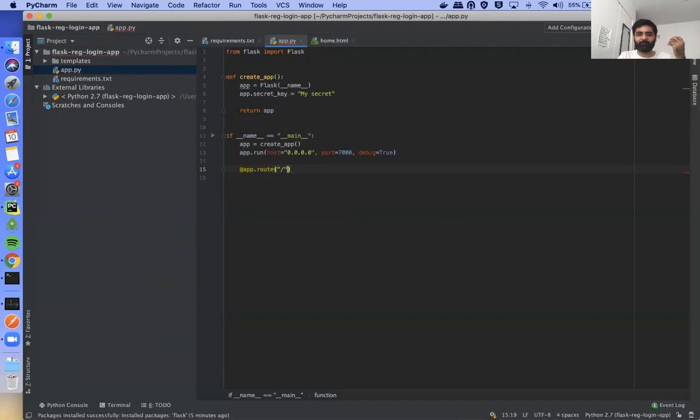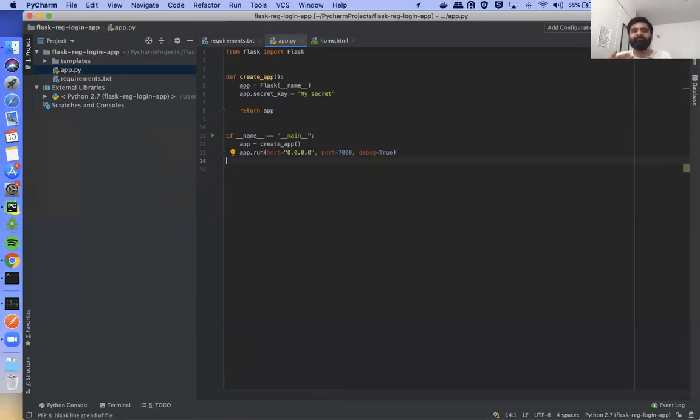But for the purpose of better management, we're going to introduce something called a blueprint. Blueprints are basically a way to keep your routes well managed and separate. For our purpose, we're going to create two blueprints. One blueprint will keep track of everything related to your home page, your home.html, your secret home. And another blueprint will be all about authentication, like /login, /registration, /logout. All these paths we're going to keep separately from your homepage.